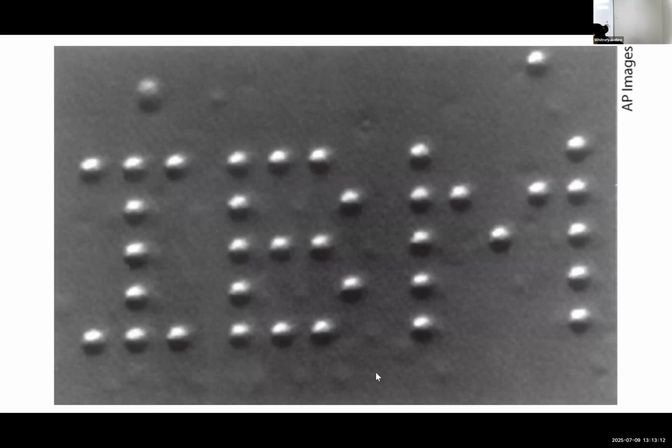I mentioned this. I know we have come so far. This is from 1989. We weren't able to see an atom or even move atoms up until the 1900s. But this was in 1989. Some scientists, I think from IBM, were able to use a scanning tunneling microscope at a very, very small level to put xenon atoms in order. They created this. It says IBM, made from xenon atoms. So yeah, we've gotten to a point where we can see certain atoms, not every atom, but science has come so far from the theory of atoms to being able to see atoms.